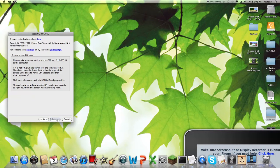It's common. If you mess up, you're going to need to shut your iPod back off again and restart this. Sometimes your iPod is going to show a picture of iTunes and a USB plug, and it's going to say you have to plug it into iTunes, but you actually don't. You just hold the top button, and it'll shut off again. I'm telling you guys because that's happened to me before. I watched a YouTube video on how to do this, and they didn't say what to do when that happens, so I figured it out by myself, and I thought you guys should know.